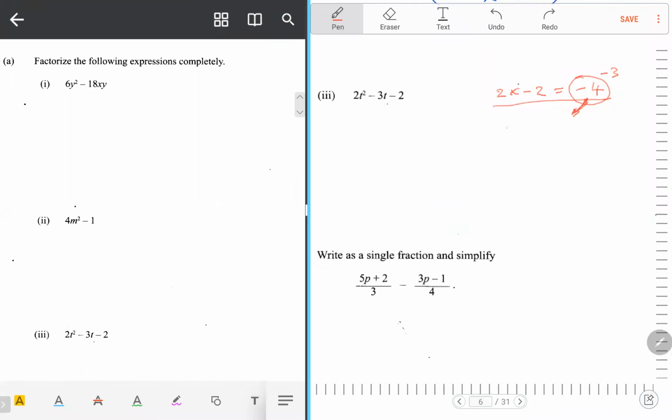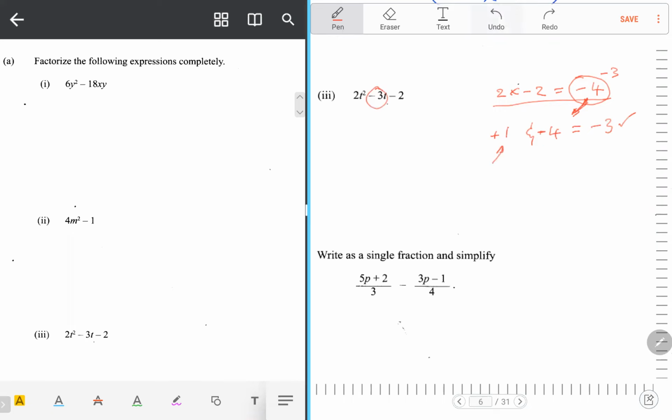So the first two factors are 1 and negative 4. Let's put it this way first: 1 and 4 are the factors of 4. And then you give the larger one the negative sign and the smaller one the positive sign. And then you add them. The negative 4 and the 1 gives a negative 3. So yes, you already found what you can split the negative 3t into. You're going to split the negative 3t into plus 1t and minus 4t.